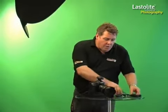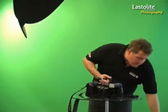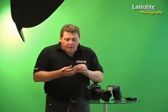Why? It's cost effective, it gets away from being tethered, and it allows you to work a little bit more creatively. If you want to go to the next version up, you're going to be looking at something like the Lastolite, it's still a radio trigger, I'm not sure if it's a new name or whatever, but it allows you not only to work through a studio flash jack, but it also allows you to work through a jack designed for a speedlight. And once again, it's a cost-effective one, so we're looking at the budget range of radio triggers, but a job that's going to be done, okay?